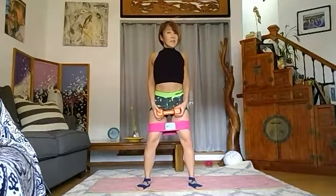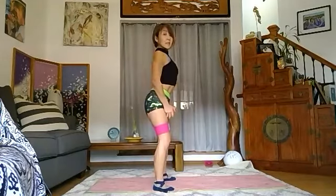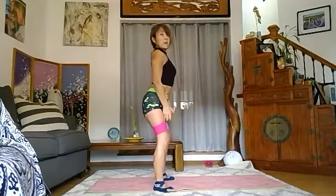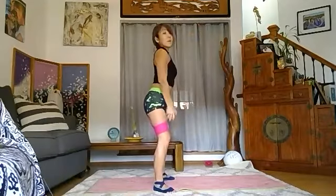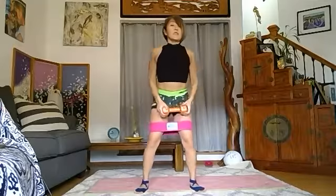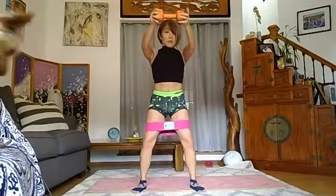Good. All right. So grab the one dumbbell and roll and back. Now chest is up, but don't stick out your belly. Draw in. All right. Keep your arch on the chest and bring up about nose or eye level. Open your knees a little bit. When I do it without thinking of my chest, I don't feel anything. So make sure you feel this area up and tight, then use your chest.